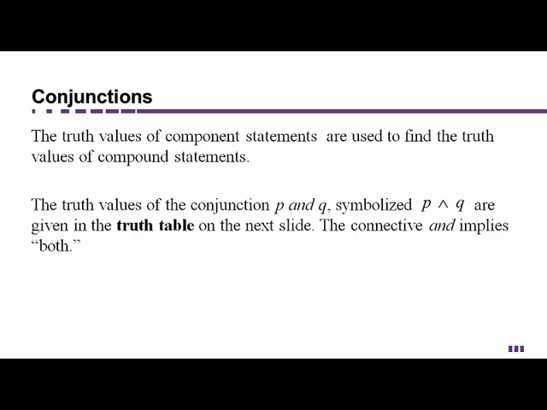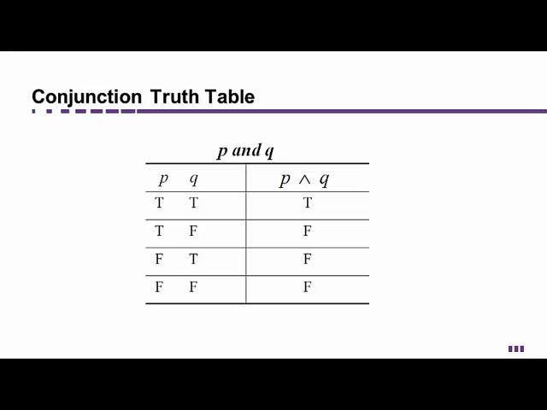A truth table, or the truth values of component statements, are used to figure out whether or not compound statements are true. So we do these when we deal with conjunctions. We're dealing with compound statements, P and Q or P or Q, those types of things. And then the truth values of those conjunctions are put into a truth table, and that just helps us figure out when they're true, when they're false, if we have what's called a tautology or a contradiction, things like that. A tautology just means they're all the same. If you think of it like total, tautology is totally the same kind of thing.